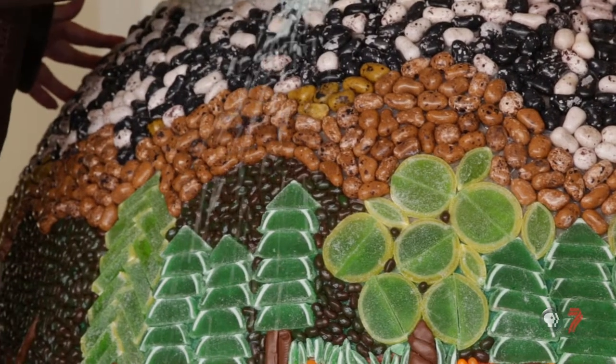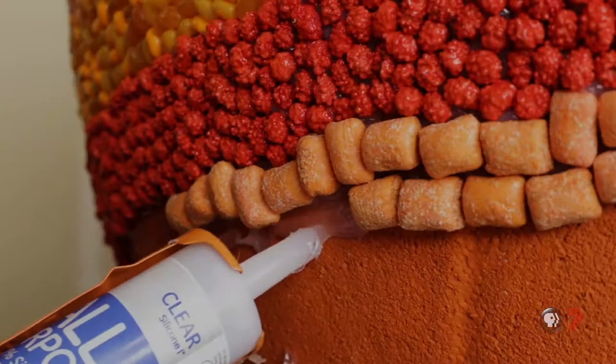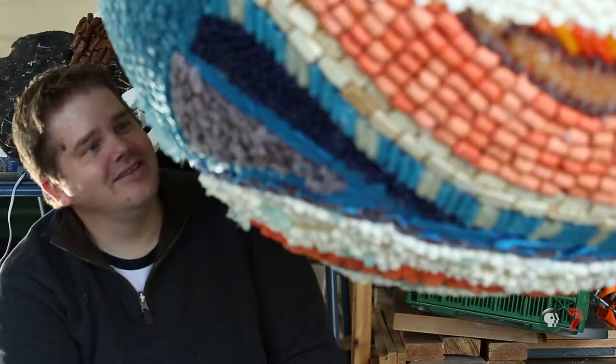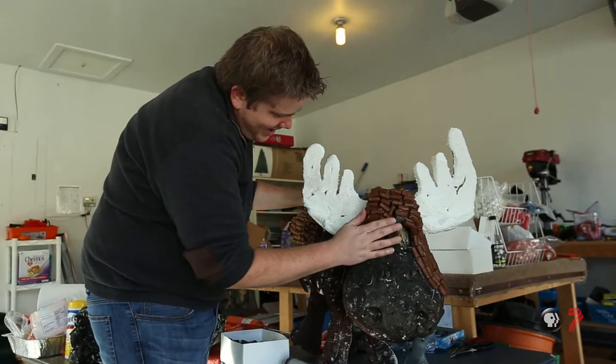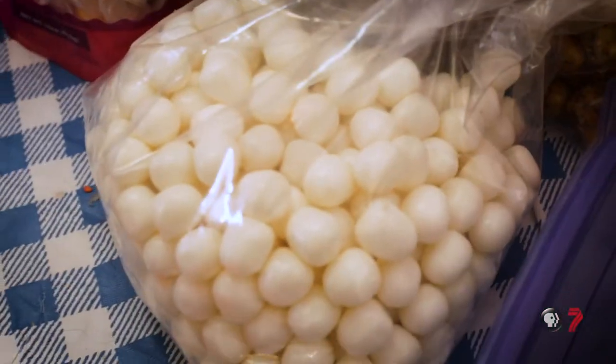It's just this giant thing and you've got this empty slate that you start with, and then it's kind of like a puzzle because not all the candy pieces are symmetrical. So you just have to kind of move things around. I had the ball almost completely done, and when I started adding the characters to it I had to reshift things and recover things. The amount of everything that it takes — I've had to reorder a couple of times.